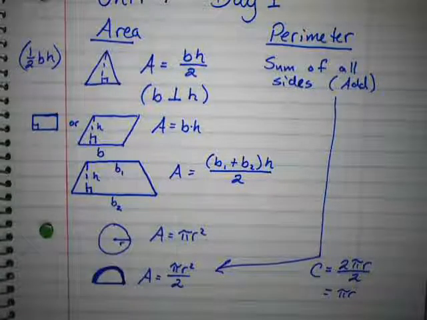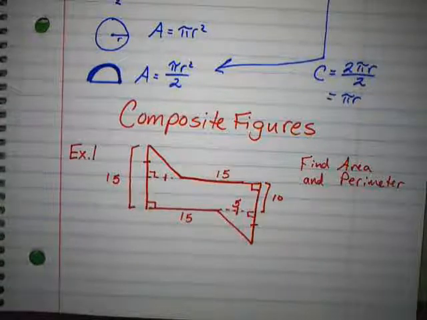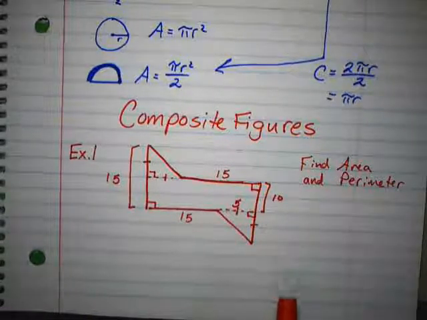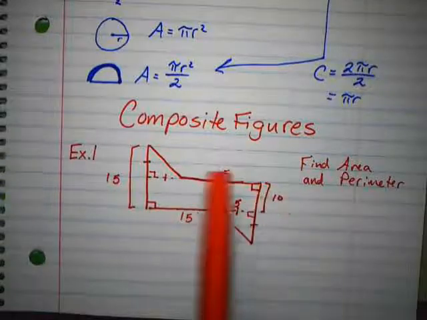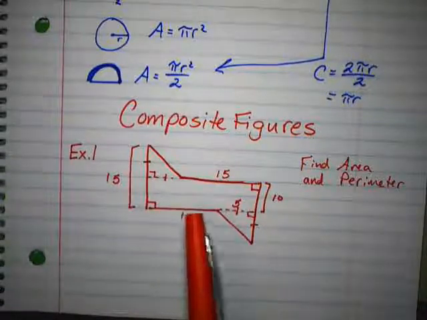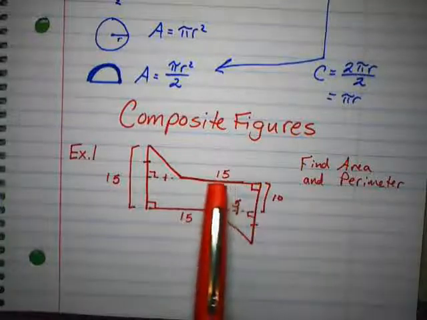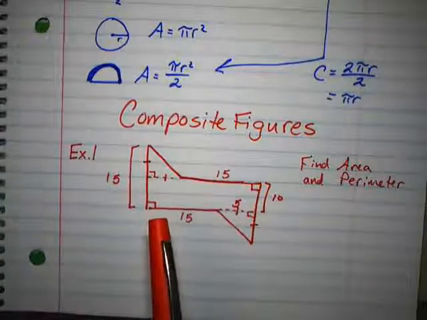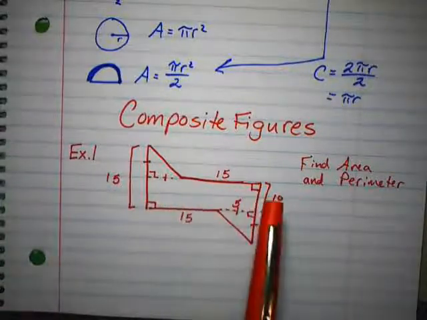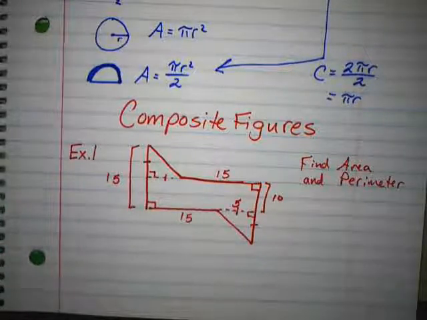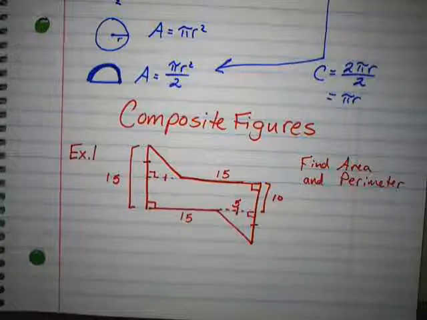Okay, this should be your drawing for example 1. Now you will need to pause the video right now so you can copy this down and make sure you have what it looks like. All right, everything that looks to be parallel lines we're going to assume are parallel. Everything that looks like a right angle we're going to assume is a right angle for this. Okay, if you need more time, again, make sure you pause to copy this down. When you're ready, go ahead and proceed with the video.